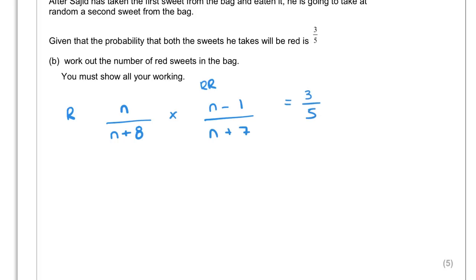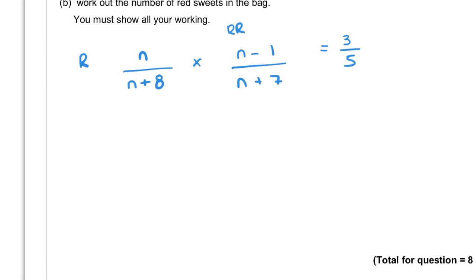Now, this is a bit of a challenging question. However, it's about getting these marks. Even if you were to write this down here, you're going to get a mark. Okay? You're going to get a mark for that. And you need to be able to start thinking, okay, what do you do when you don't know what to do? It is 5 marks here. Okay, so they're throwing out all sorts of methods and marks. Now, once you get to something like this, probability of red, you might have something different here. But if you're multiplying them and you're getting 3/5, you're probably going to get a mark as well.